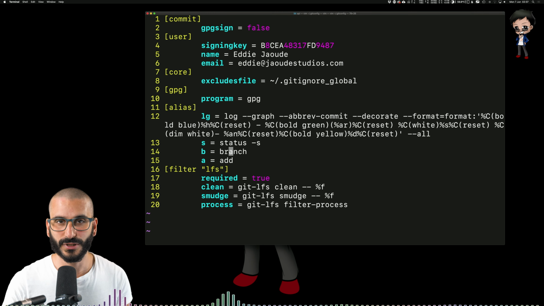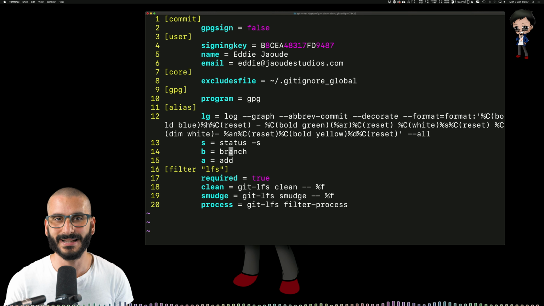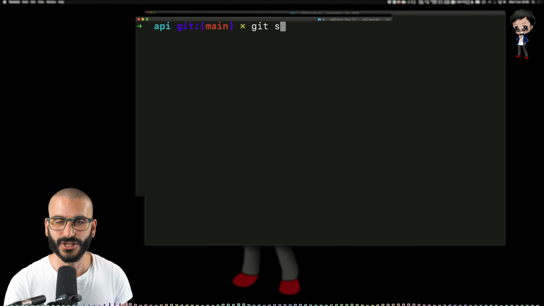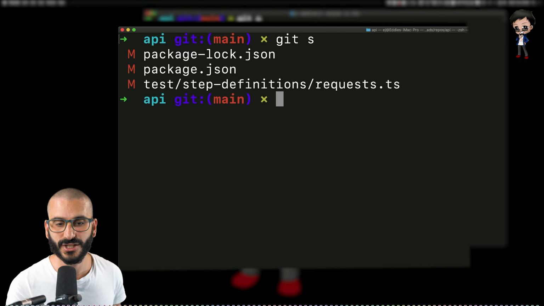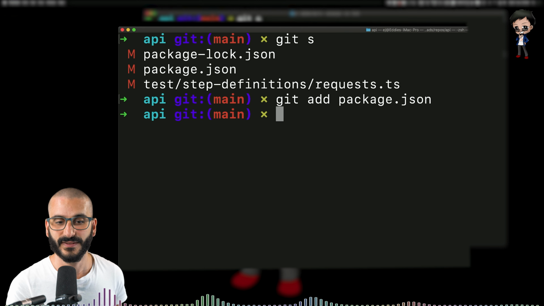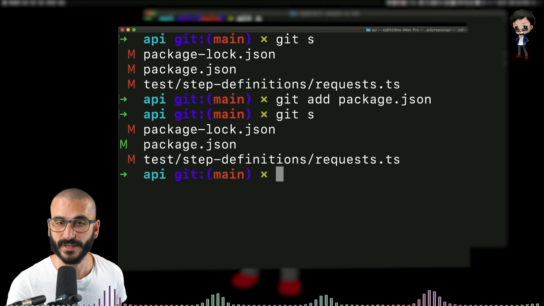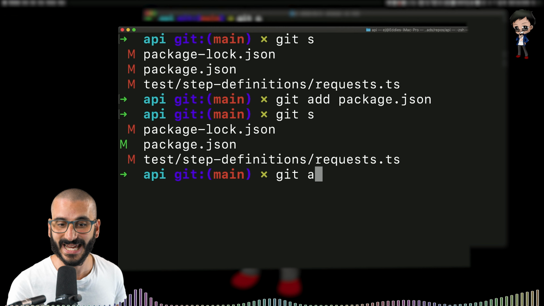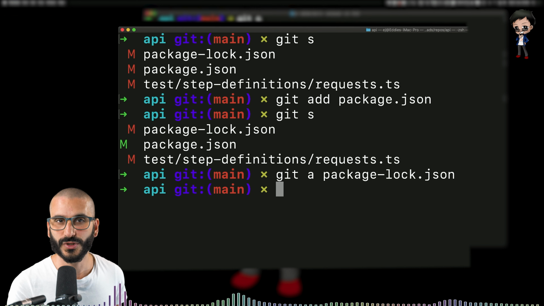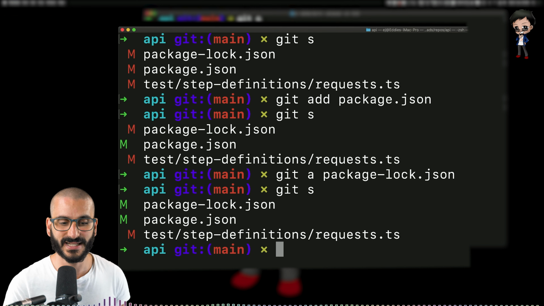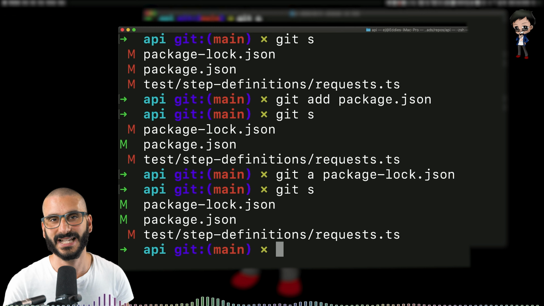Well, it does. And when you use the alias command, any parameters you pass to the alias command would automatically get passed through to the actual original command. Let me show you. Let's just check the status of our files again, and we can see none of them are staged. I could use the full command, which is git add package JSON. And if I do a status again, you can see now package JSON has been staged. But let's use the shortcut that we created for the add command. So it would be git a, and that's all we added to the alias. So I can actually pass a parameter and it will automatically get passed through to the final command. So if I do a status again, now you can see package lock has been staged also.